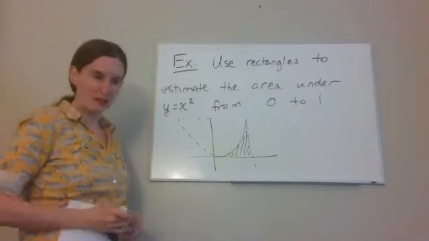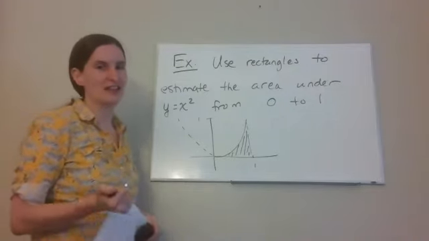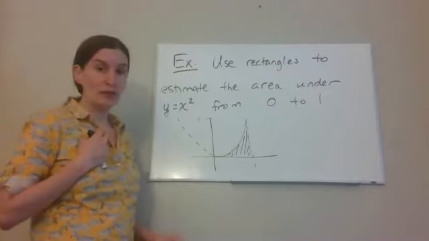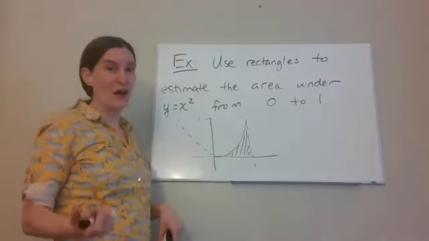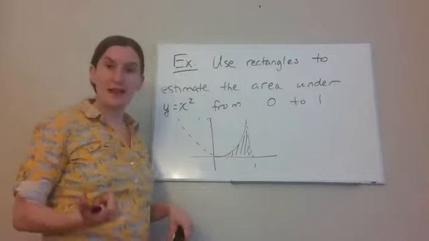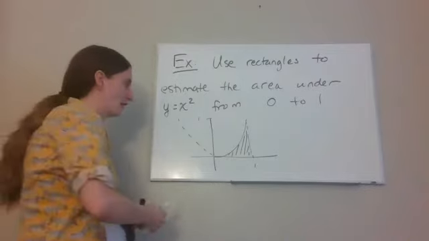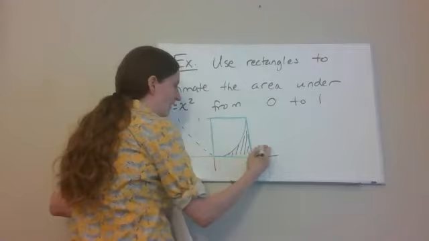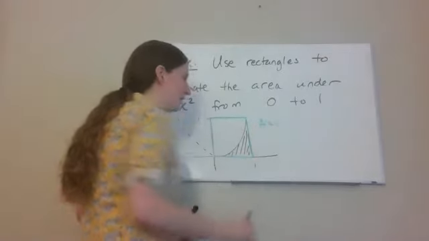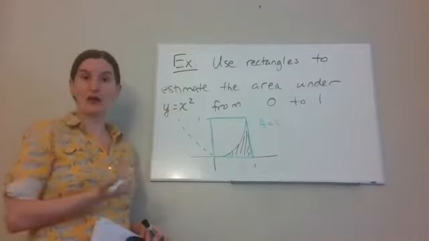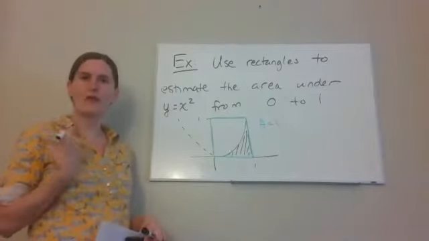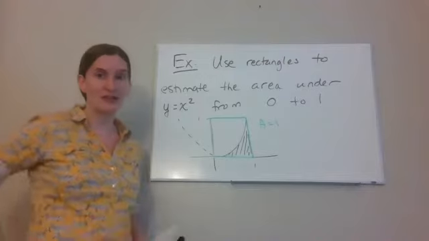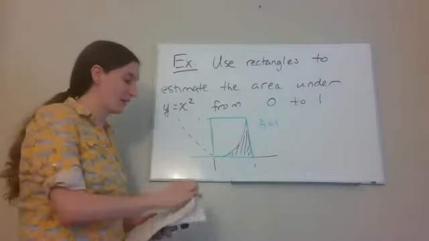But before I even start estimating it with rectangles, we can already use an educated guess a little bit to get an idea of what this area is. I know the area is bigger than 0 because there's actually some area there. It's not a nothing space. But I also know the area is less than 1 because the area of this rectangle here in green, that area is 1. And I know that the area underneath the curve is less than that. So I know I'm going to get some form of a fraction for this area. It's something between 0 and 1. But we can do way better than just estimating like that. We can get a much more precise estimation.